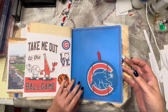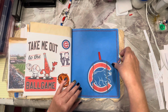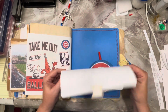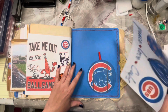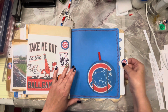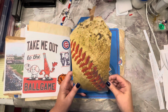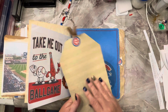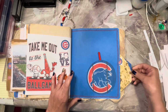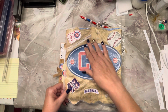And then this I glued here and left this open. Put a little thumb notch in there, and I had so many images run off I didn't know what to use, so I just made a little tuck spot there. I don't know, she can write on the back if she wants. And this tag, I wanted to make a big gigantic tag this time. I don't know why, but I just wanted to, and I had this image, and I'm like, oh, look at this baseball. I cut a little bit of it off, but yep, made it like that. And then I put paper on the back where she could write on that. So that's my little flip through. And in the back, just different stuff on the back.